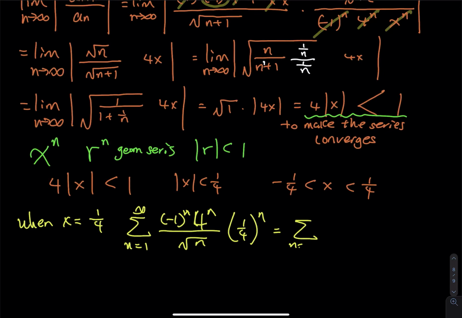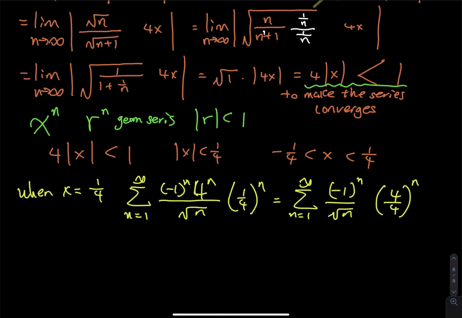So the sum from n equals 1 to infinity of negative 1 raised to the n divided by square root of n. And the 4s, I will just put it like that because they are both raised to the n power. So that will be gone instantly, right? The 4 divided by 4 is just a 1, so the n doesn't matter. And then the leftover is just an alternating series. So we have negative 1 to the n divided by the square root of n. So this is an alternating series.